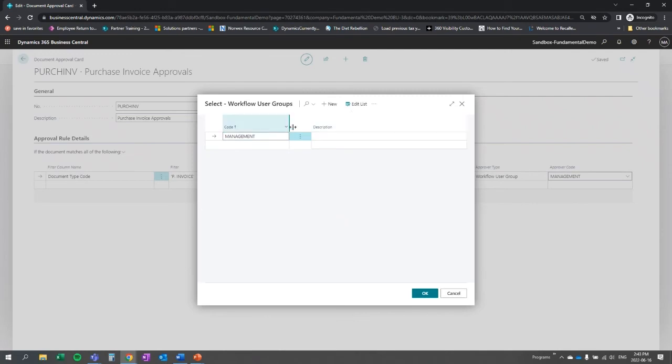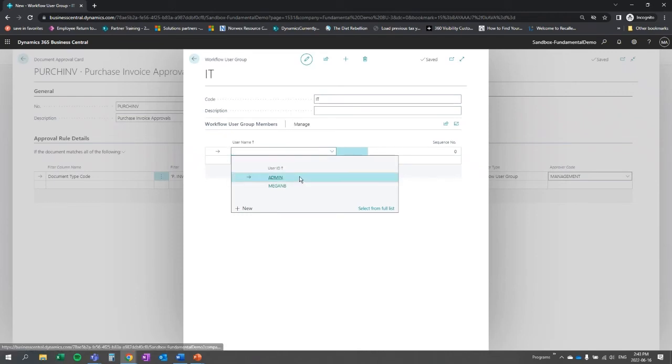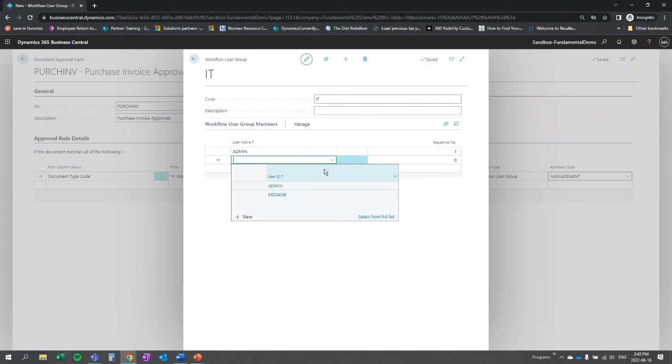So if we take a look at this setup, it's not going to let me edit it, so I'll set up a new one here. With the code, what you can do is set up a number of people, and I can say that the administrator must look at it first, and then Megan must be the second person to approve. You may even put multiple people in the same sequence, so you can control this sequence.